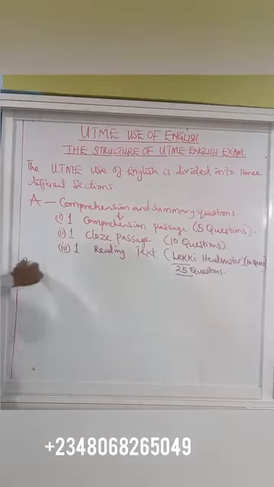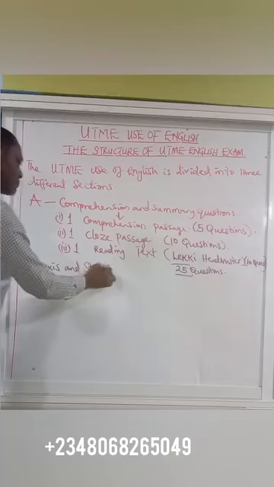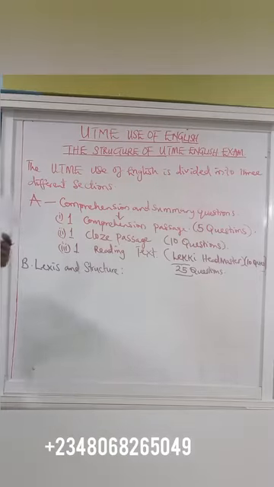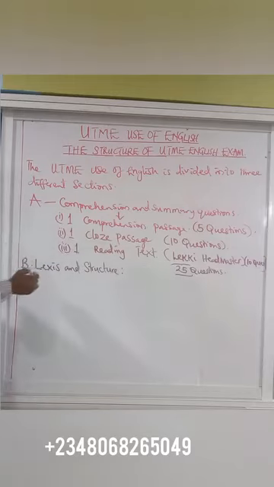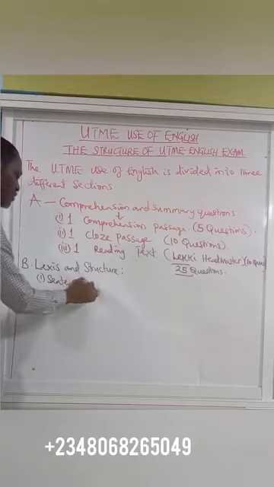Okay, so Part B of this UTME use of English is what we refer to as lexis and structure. When we say lexis and structure, it consists of about 4 other components. And what are these 4 other components? Let me just tell you. We have, number 1, questions on sentence interpretation.